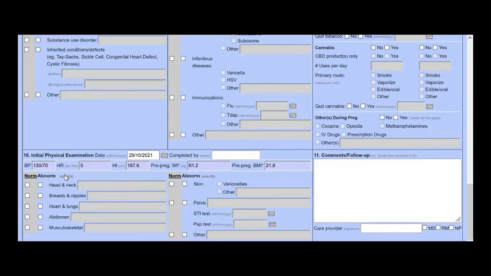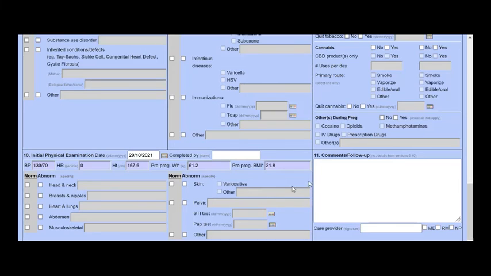Again, like the yes and no above, if we click norm for normal, it will check all of the boxes here. If we check norm for normal here, it will check all of the boxes here. And as per previous, the boxes that are shaded won't become active until the previous box is checked, and the text inputs that are shaded won't become active until the previous checkbox is checked.